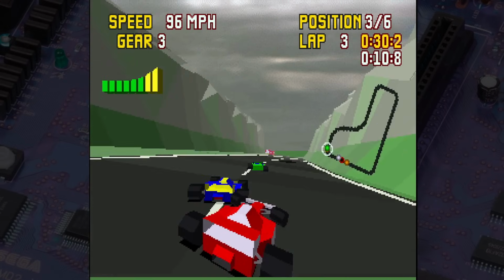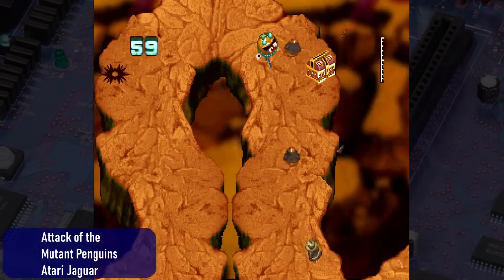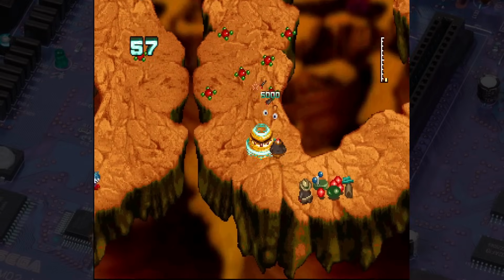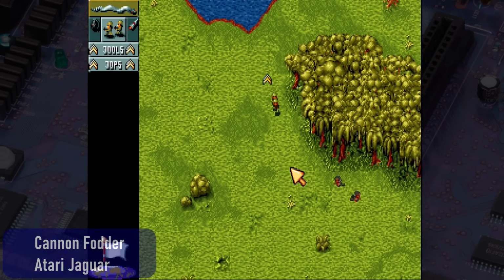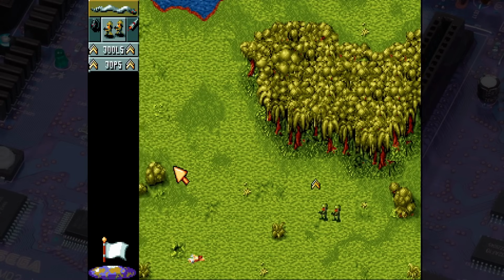And just why did so many of the titles on the system look like 16-bit games? Well, that Motorola 68000 that was supposed to be used for simple tasks like booting the system and reading inputs, some developers used it as the main CPU of the system, meaning it drove their entire game code. The 68000 in the Jaguar was never intended to do that. But because some developers were familiar with the 68000, they used it as a crutch instead of learning how to program for the custom Tom and Jerry chips.